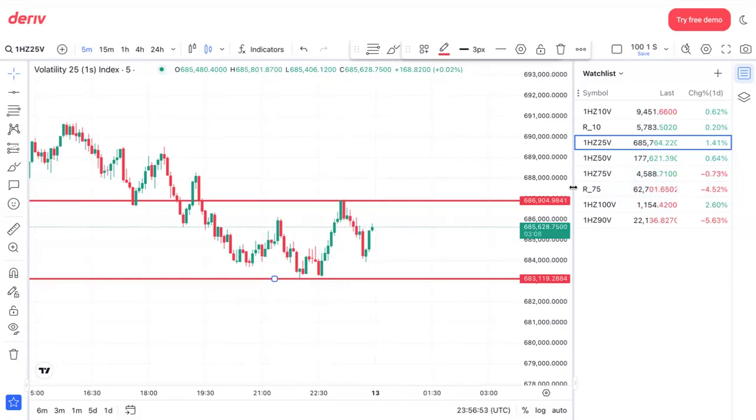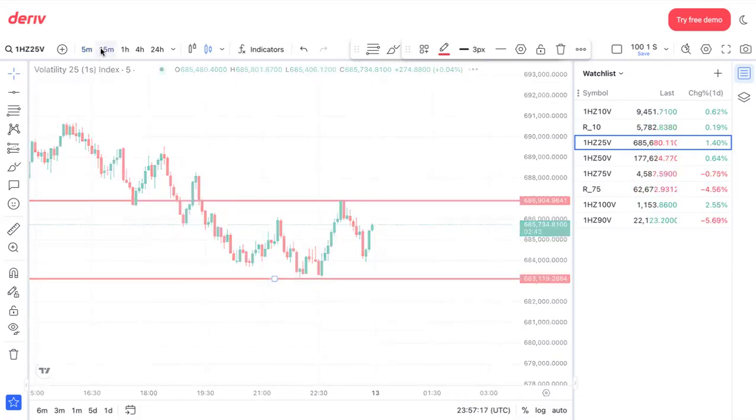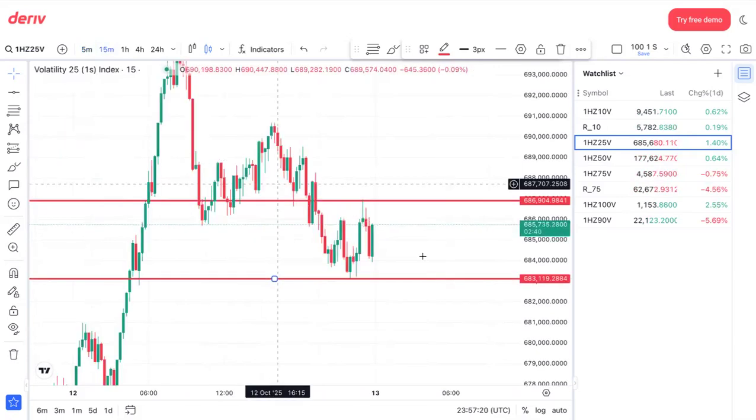So if you're a scalper, you can go from the 1 hour down to the 5 minutes. If you're more of an intraday trader like myself, that stays in the market for the whole day or for a couple of days, you can go from the day down to the 5. You understand? Or if you're a person that scalps a lot, and you say, okay, the 1 hour is not going to work for me, you can even go from the 15 minutes down to the 5. You understand? You can go from the 15 down to the 5.